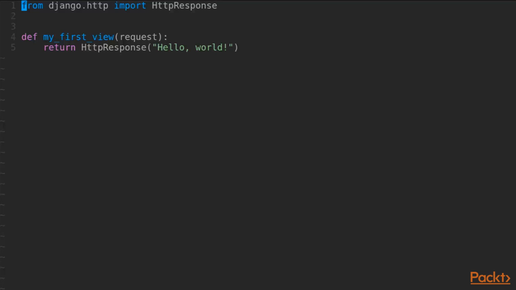A Django view is just a callable, in this case a function, that takes a request as an argument and returns an instance of HttpResponse. Of course, over time our views will become a little more complicated, but this one is fine for now.